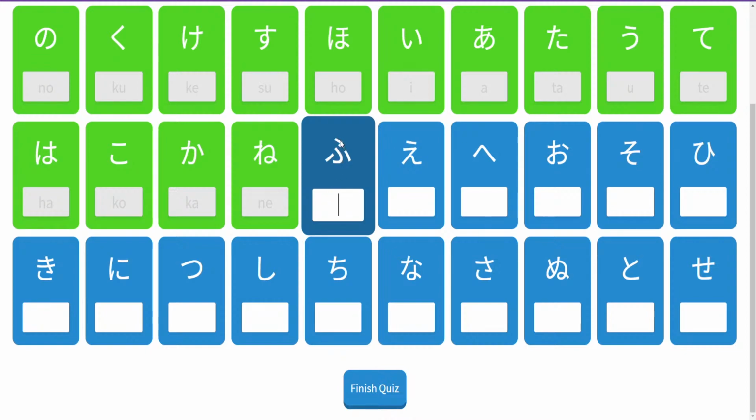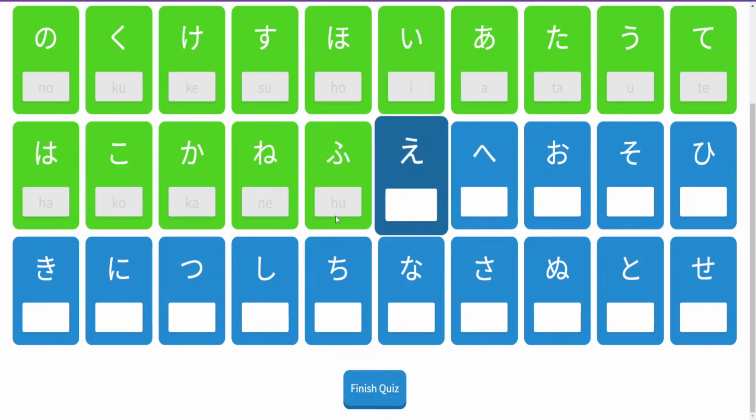Next is the weird one, because it can be spelled a few different ways. It looks like a little hula girl here, dancing, chilling, vibing, listening to some sweet beats. It can be typed F-U or H-U. I'll just use H-U. Next we have our fancy exotic songbird, chilling, looking through the reeds. How do you pronounce? There you go.